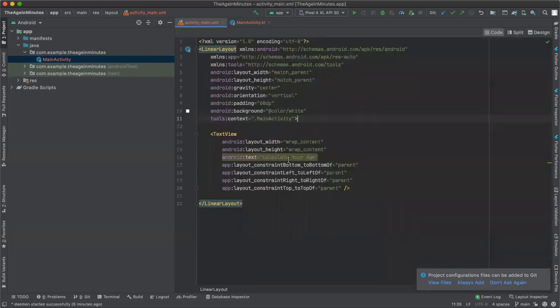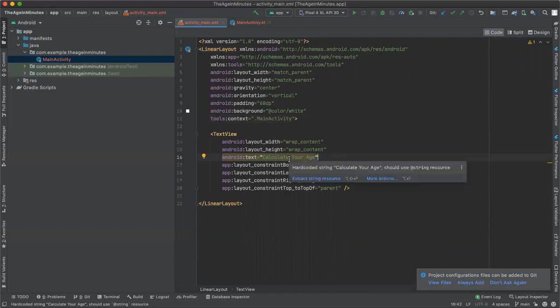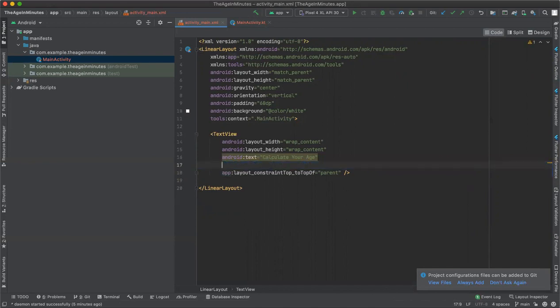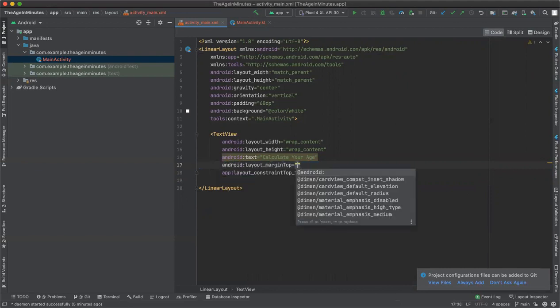And if we go back to the code, you're gonna be able to see that the text was added to this line of code, because it's called text, which means that it's kind of like the variable, but it's how you made the call to make sure what is gonna change on the design. For this, I don't think I need all of this constraint top bottom. What I need in here is, I have the wrap content with the width and the height. Let's do margin, the layout margin top, and I just want everything 15 dp.